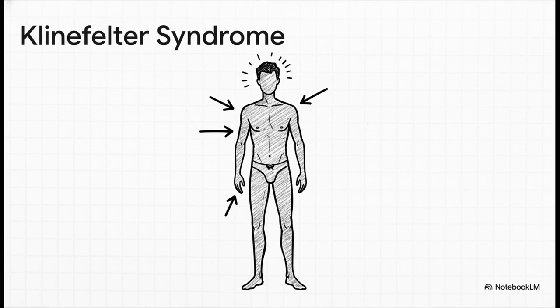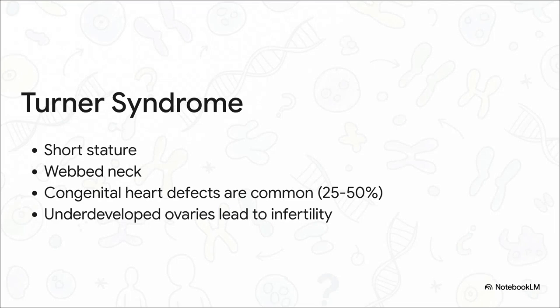For Klinefelter, the key thing to remember is XXY. Simple, an extra X chromosome in a male. This leads to what we call hypogonadism, meaning underdeveloped testes, and a very distinctive body shape, with unusually long legs. And a key clinical point, because this testicular failure only becomes obvious at puberty, it's often not diagnosed until the teenage years. And for Turner syndrome, you have to remember monosomy X, just one X chromosome in a female.